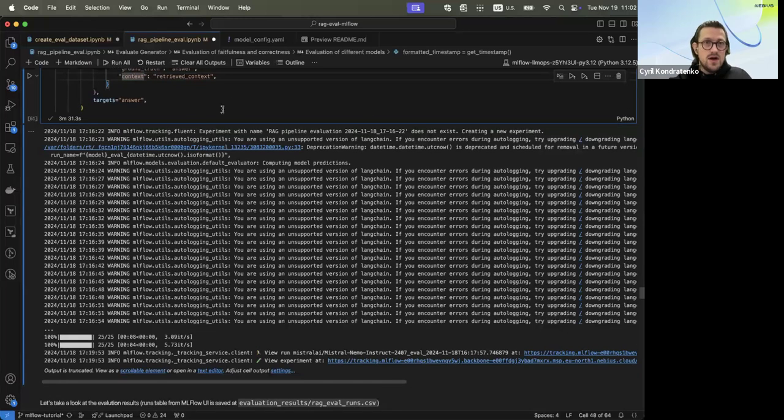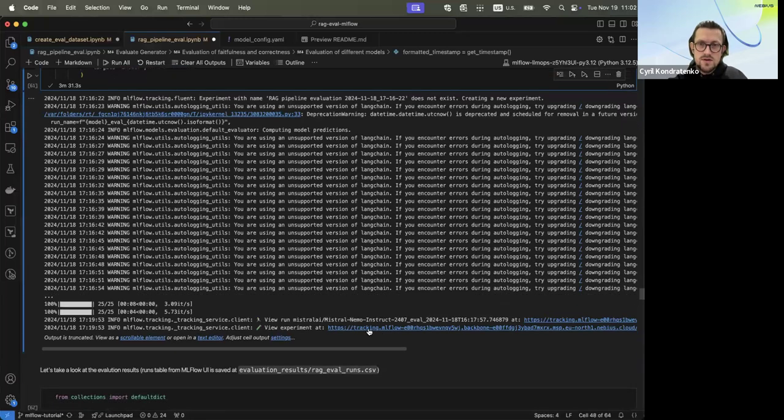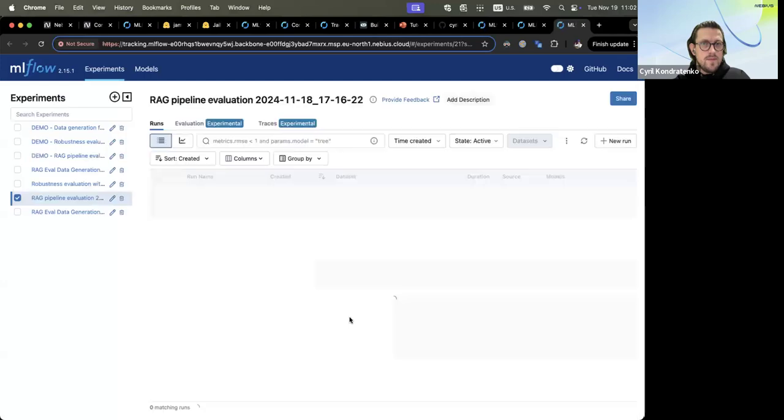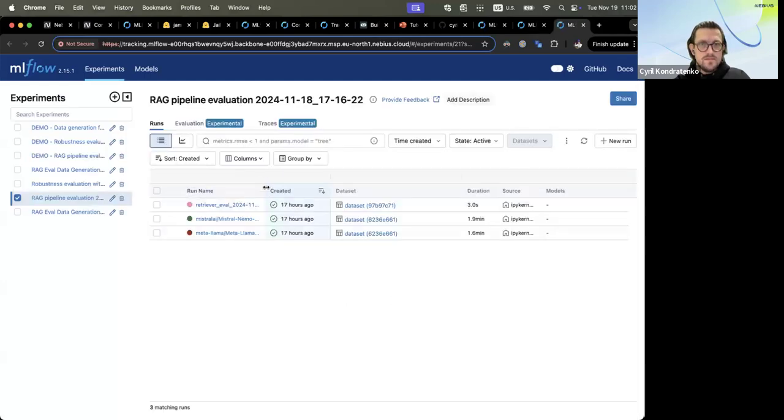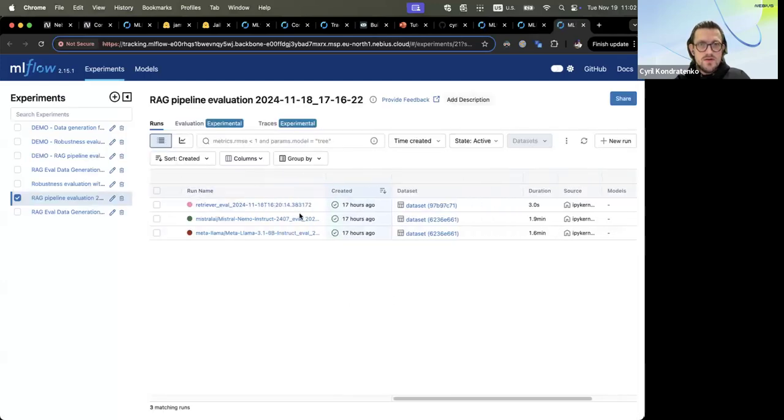So here I already ran this evaluation. Let's take a look at how it looks in the MLflow UI. So here we have these two runs which correspond to the evaluation of the Llama and Nemo models.